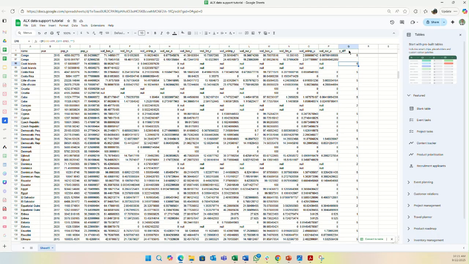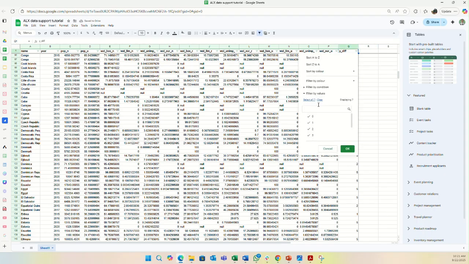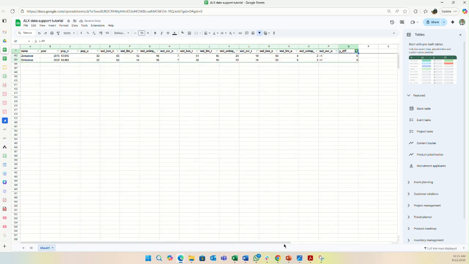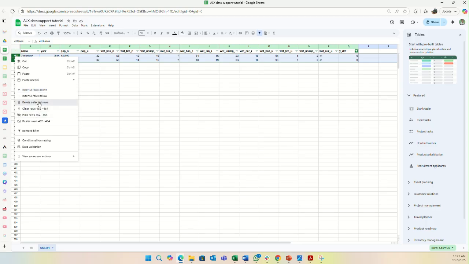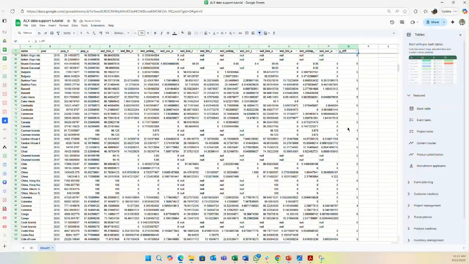So you just come here and create a filter. It can be for all the data, don't worry. When you create a filter, you come here, clear all of them and select zero. When you select zero, you see this one, Zimbabwe. So that's the duplicate value. You see it occurring zero zero. So you highlight from the row header and then right click, then delete selected rows. Then after that, you come to your slicer, select all of them and hit enter. So you get your data back.